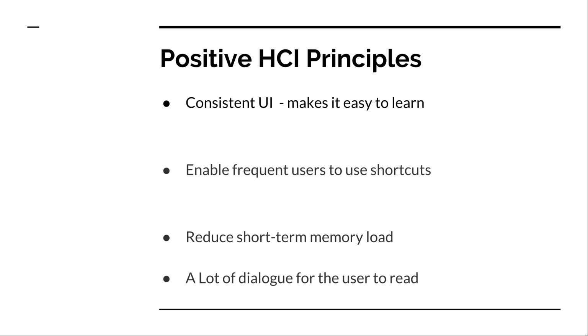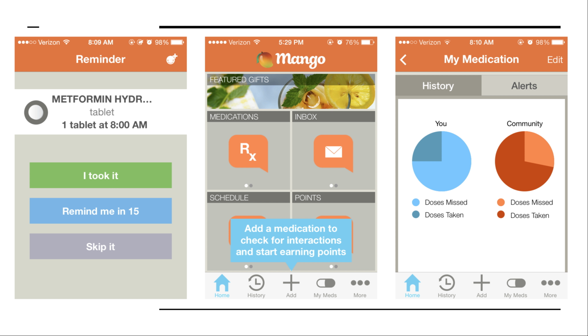It also reduces short-term memory load. Going back to here, if I've done it once, like I said before, it's really easy to go back and know how to do it again. And I also think that the little icons at the bottom really made it easy to reduce the short-term memory load. You can just see the time icon, which resembles the history, and think, oh, okay, because I know what a clock is, I know that means going back in time, like my history. And the plus is easy to remember and add, and the little pill is easy to see for my meds. So I think using an icon library was really good for the flow of this app.